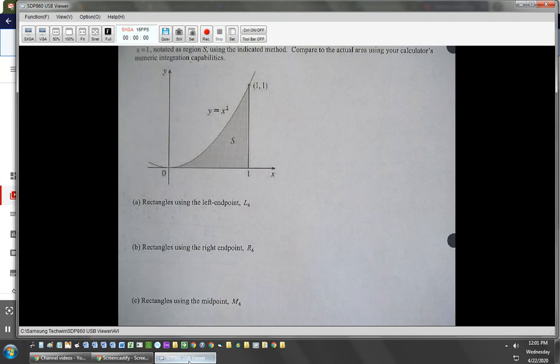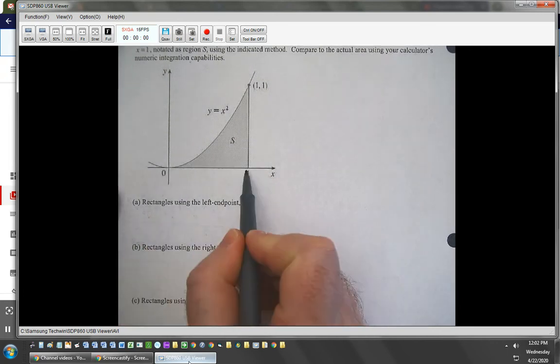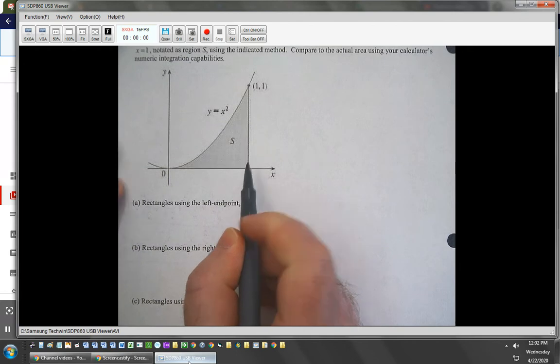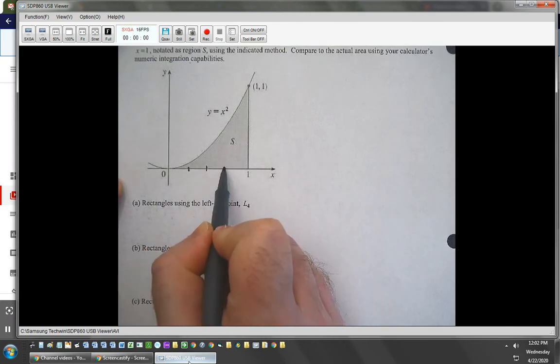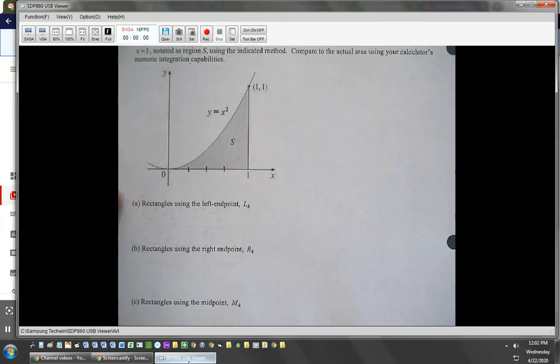Now, before we can do any of these, actually, I should have done this first, is we need to divide this into 4 equal subintervals. So let's take, I'm going to do it in gray. This interval is a length of 1. I want to divide it into 4 equal sections. I draw the middle one first, and then I can draw those next 2. Gives me a pretty good estimate of breaking that down.